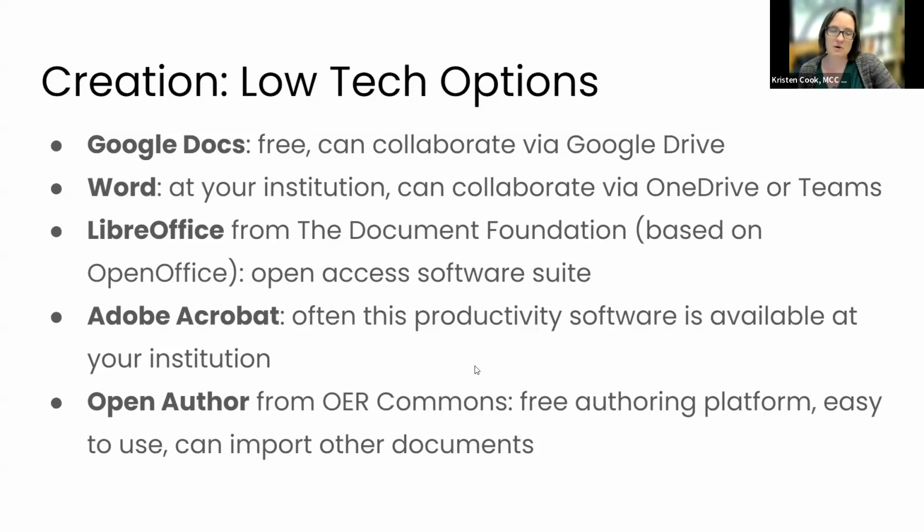OpenAuthor is from OER Commons. They have an authoring platform. It's easy to use, and you can import other documents. And they have a great amount of tutorials on understanding how to use OpenAuthor. And if you find OER on OER Commons that was created using OpenAuthor, then it's easy for you to adapt or remix that directly in the platform. And all of these are free except for Word or Adobe Acrobat, which would not be free if your institution does not have access to it currently.